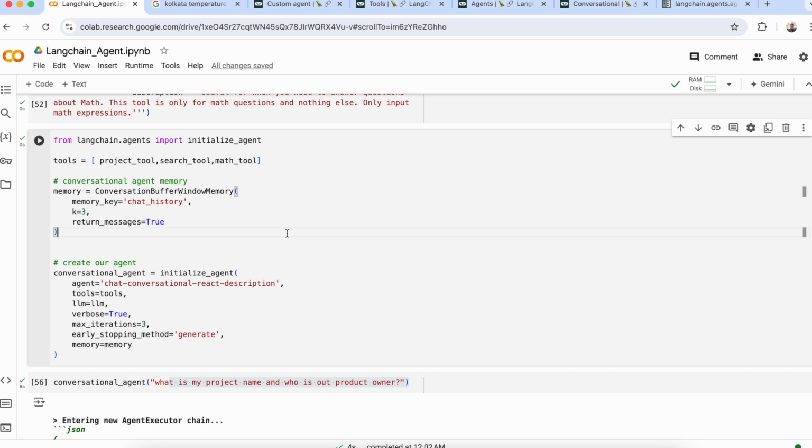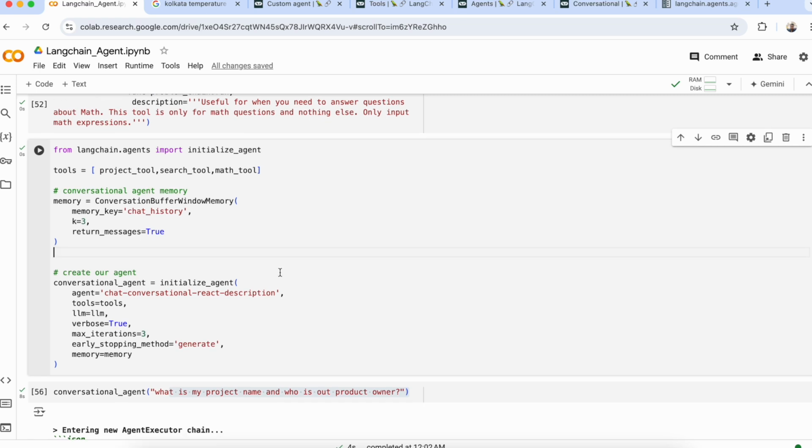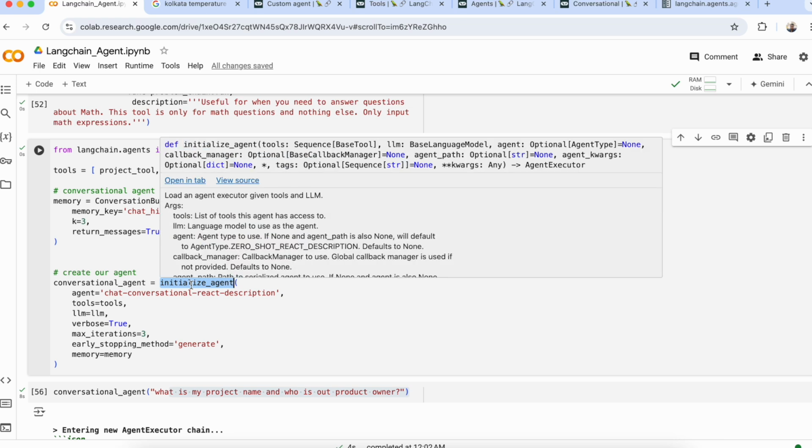So let's get into my notepad and understand how it works. How do we integrate or create custom tools, and how do we join them together? The main integration we need to do is to initialize the agent.